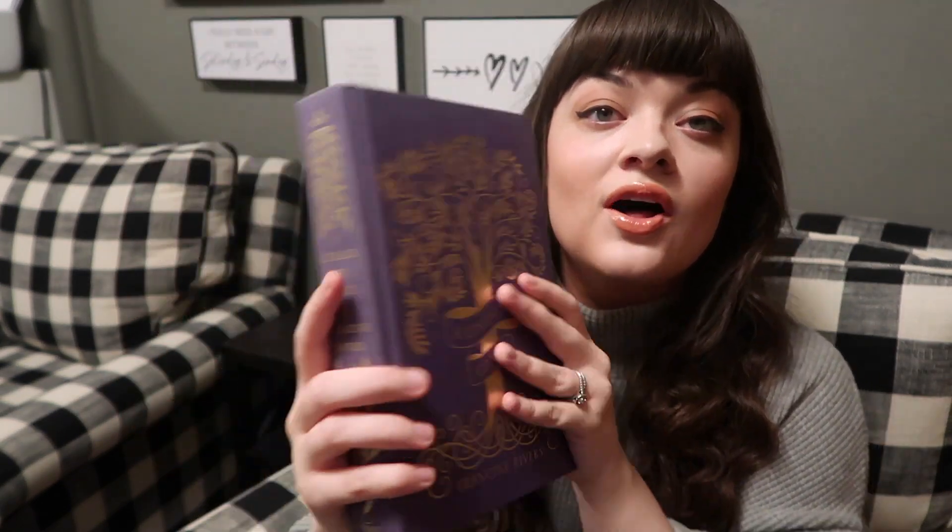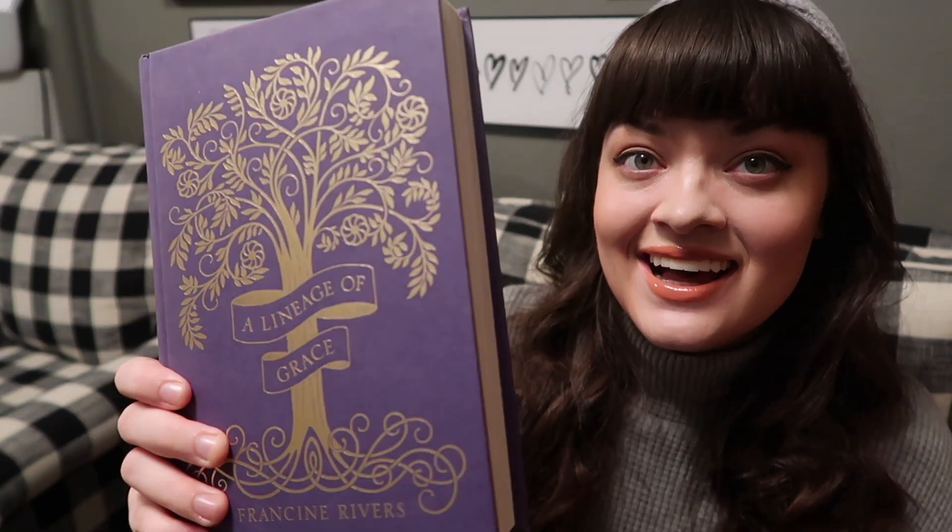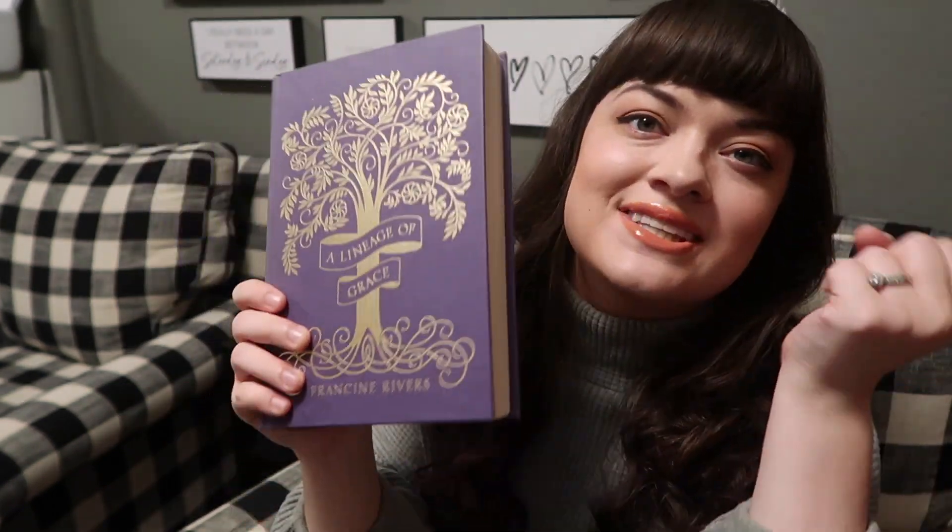The next book is the special hardcover edition of A Lineage of Grace by Francine Rivers. A Lineage of Grace is actually a collection of novellas with study questions and a Bible study that goes alongside it. It has a normal cover as well, but they also made this very special foil purple hardcover edition that is just so stunning. I love all of these novellas and I enjoy Francine Rivers' writing style, but you really can't beat a classic hardcover, old-style linen-wrapped beauty. The spine is a solid color that sticks out on my shelf and makes me want to pull it off and open it — and the inside is gold too.